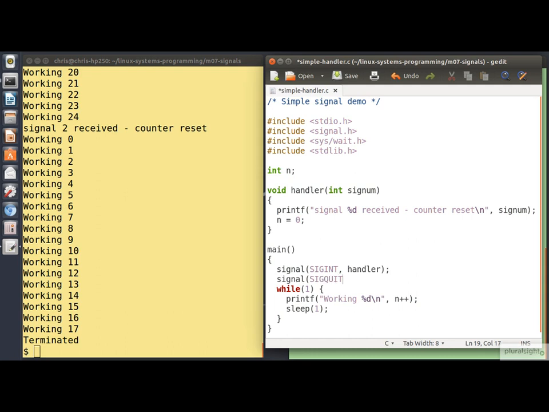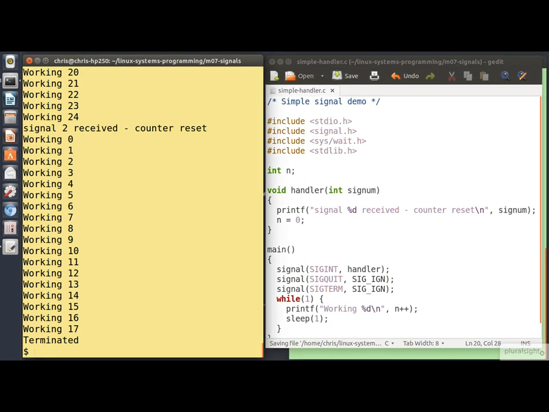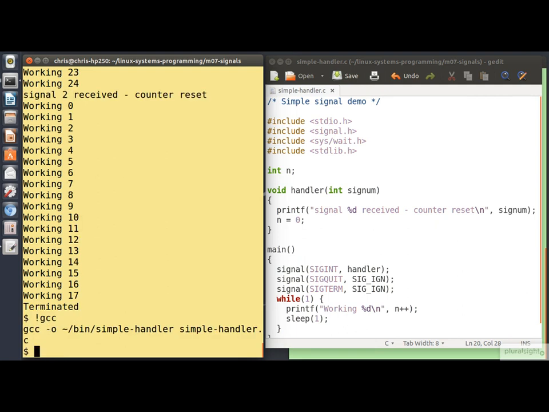We'll ignore SIGQUIT, that's the one I generate from the terminal with Control \. And we'll ignore SIGTERM. So we'll save that. In the window on the left, we'll rebuild it. And we'll run it again.